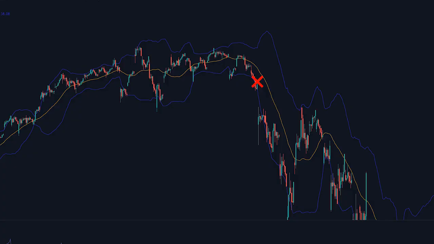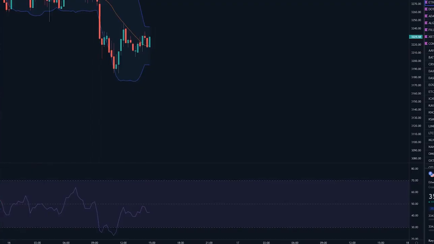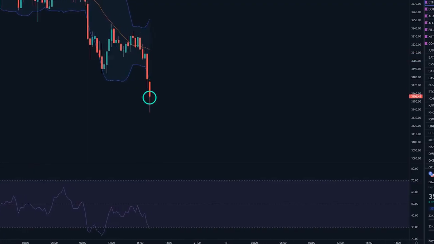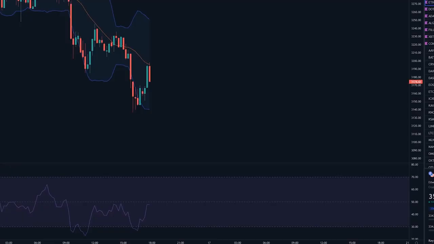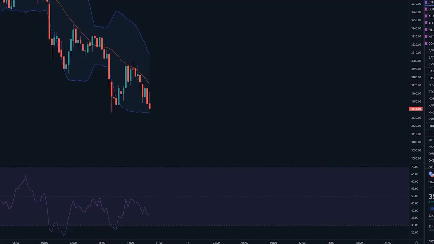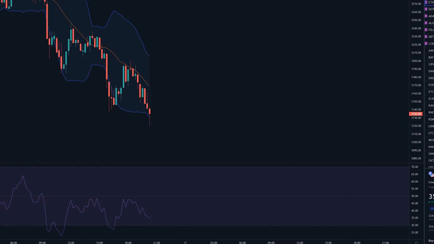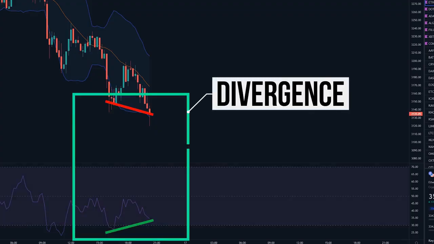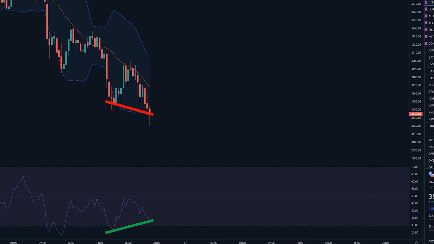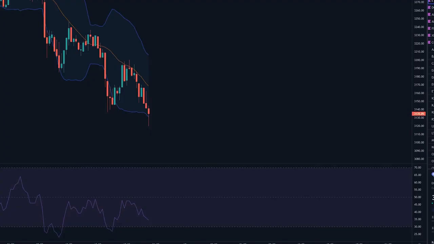Here you can see the price starts to drop to the lower Bollinger Band and then reverses. The next time it comes down, it makes a new lower low from the previous low, but something interesting is happening. The RSI made a higher low. So we have price making a lower low, but the RSI is making a higher low. This right here is called divergence, and it's an absolutely great sign to enter a trade, especially if RSI was previously below 25 and the price went below the lower Bollinger Band. If this happens, there's an extremely great chance the price will reverse and make a new higher high.